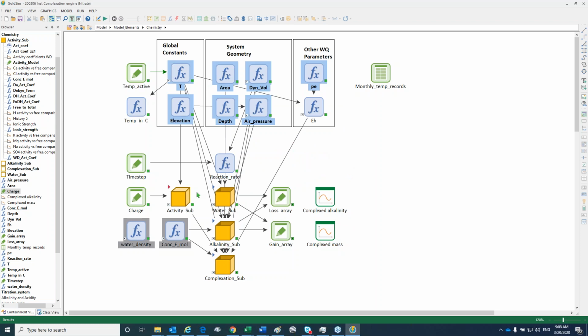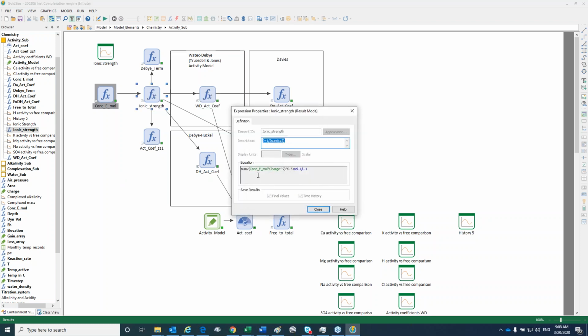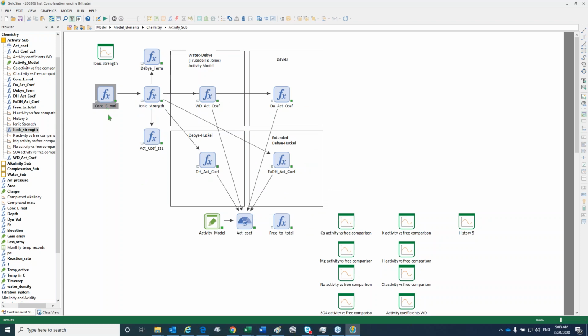Now, because we're modeling these systems from a thermodynamic standpoint, one of the first things we need to take into account is our ionic strength and activity coefficients. In order to calculate our ionic strength, it's relatively simple. All we're doing here is taking the molar concentration and multiplying it by the charge squared, and an adjustment for the A constant, which is 0.5. This is a bit of a summary there on ionic strength, no problem there. And then we're moving into the activity coefficients.